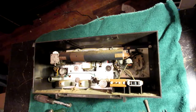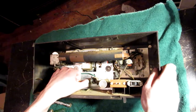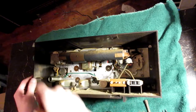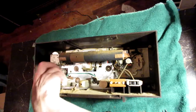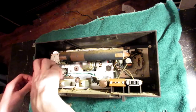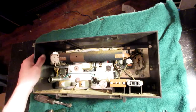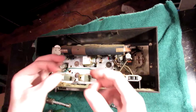Someone else is holding it. What else could be holding this? Oh, there's another one. Sweet. Actually, wait a minute. I want to get a picture of the dust in this. Let me get a picture of the dust. I'm really impressed that dust has managed to literally cake in this thing. The dust is literally getting everywhere.